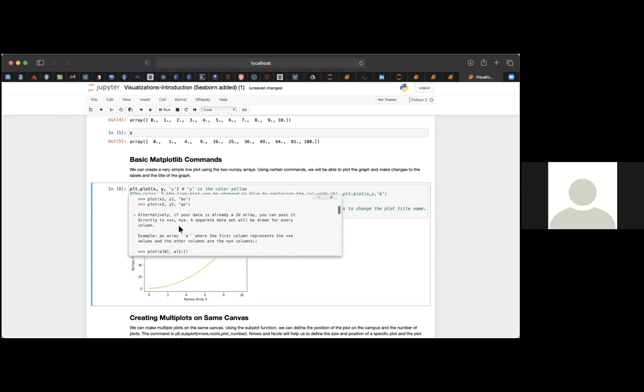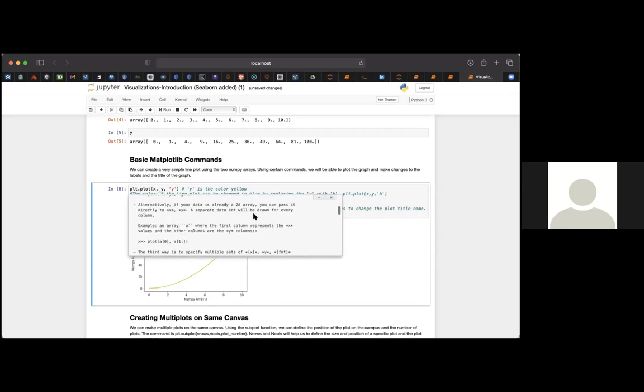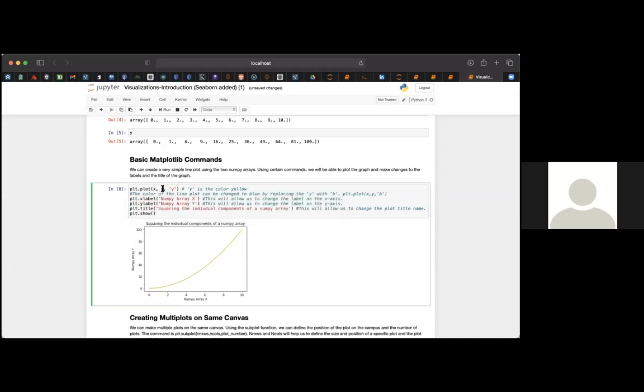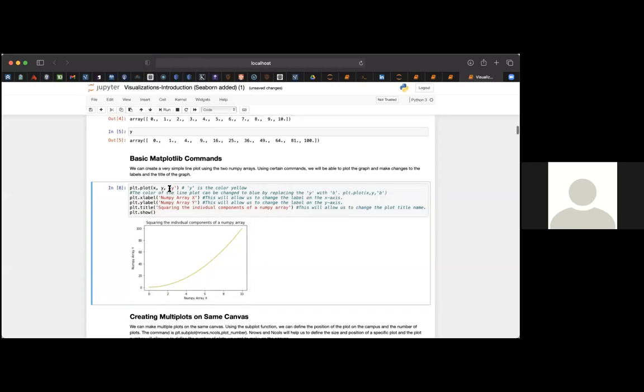If you have 2D arrays, how you can implement it, what it needs, you get all kind of help from here. So pressing Shift Tab on any function will get you the information, like xlabel and ylabel, although they are self-explanatory. But for any function, if you want to know what arguments are taken, and if an error is being thrown, then Shift Tab really helps you in finding help in your notebooks.